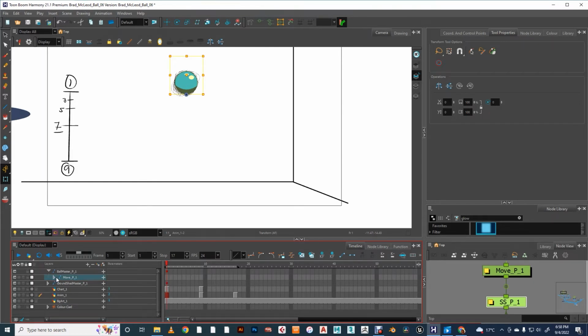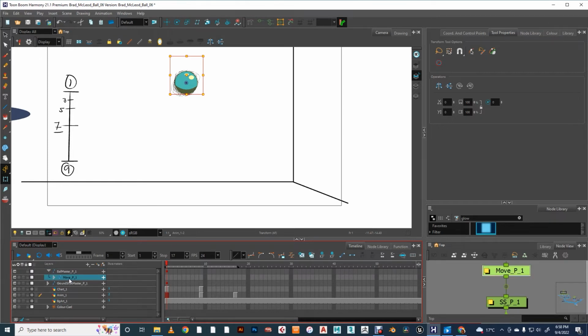So collapse it, and you're just going to be animating on your move peg.